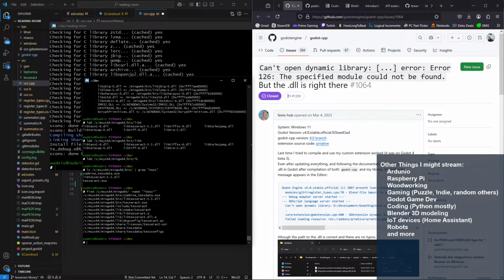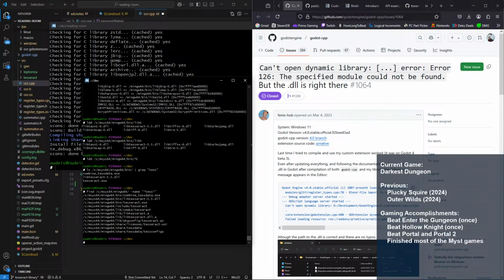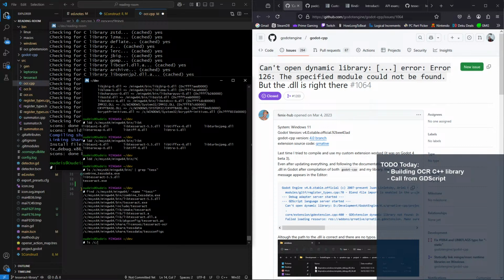Let me fix my microphone for a second. All right, so there's the Tesseract DLL, like I had found before in the bin directory. We have the include directory, which includes a bunch of Tesseract stuff, I think. In fact, that might even be the .h files, which I do need for Tesseract and probably Leptonica.